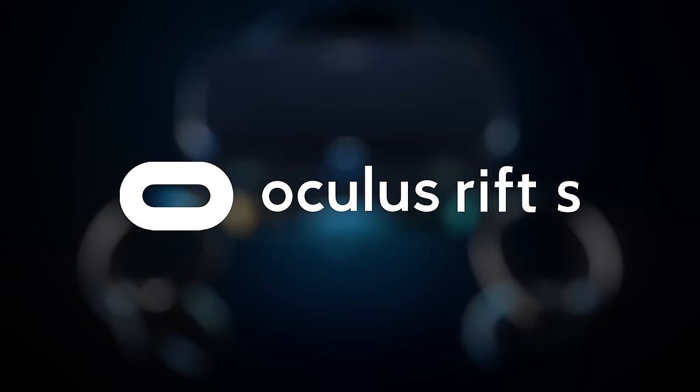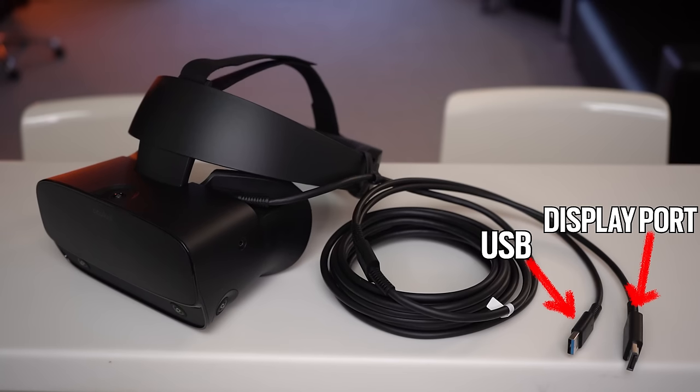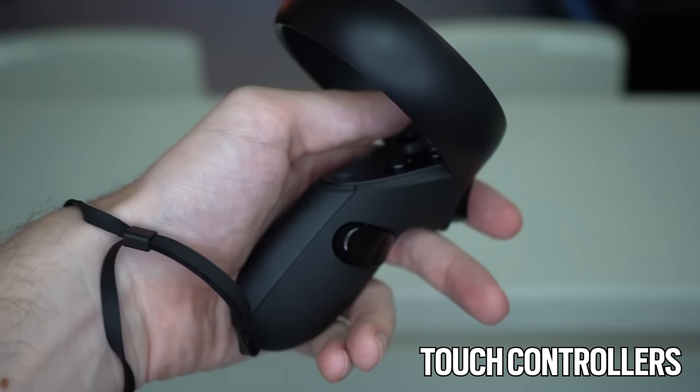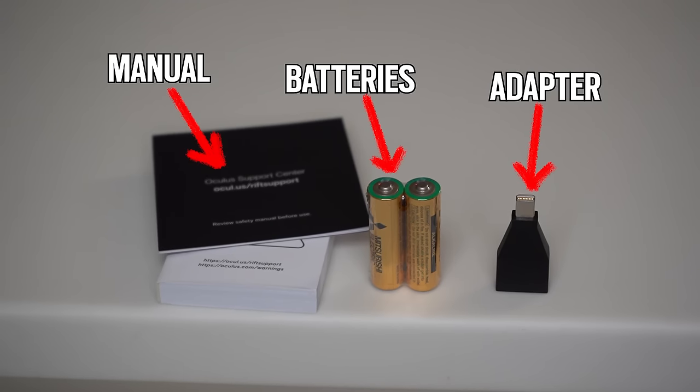And diving into the details here, a box arrived from Oculus, which I've placed next to Flork's sock puppet for scale. Inside the box was a headset with a single cable that ended in a display port and a USB. Two Oculus Rift Touch controllers, which I religiously wore with wrist straps on to make sure I didn't break shit around my apartment. And a little cardboard box with a manual slash batteries slash adapter that wasn't needed for my setup.